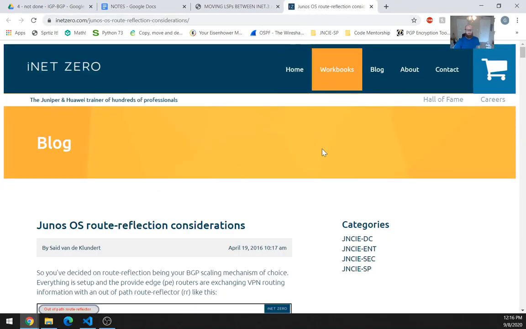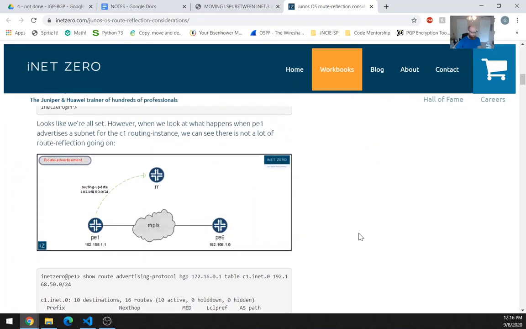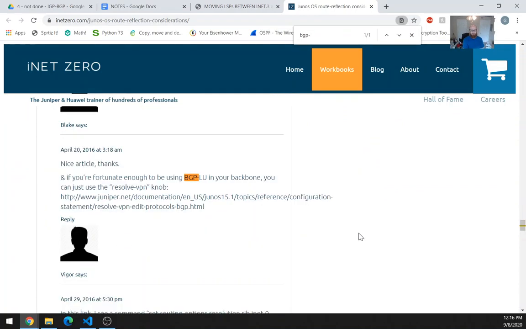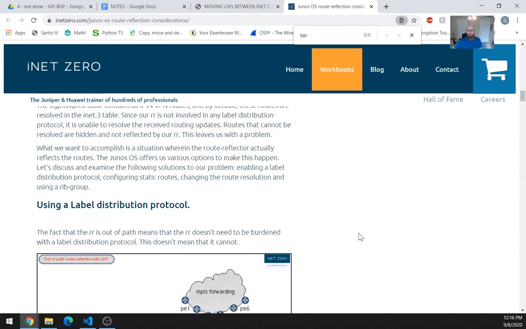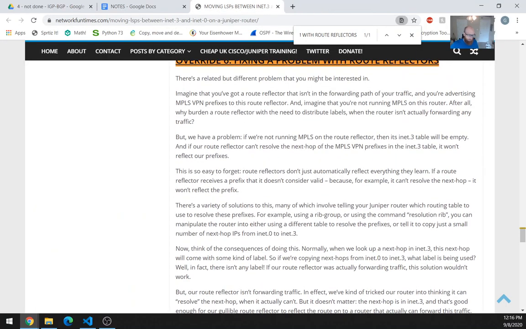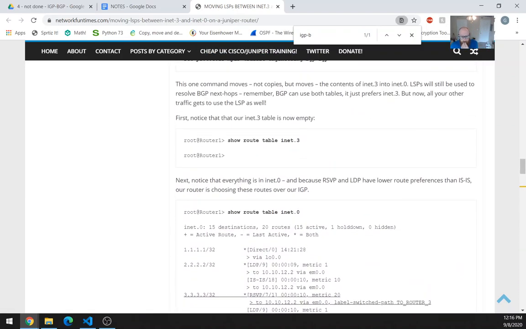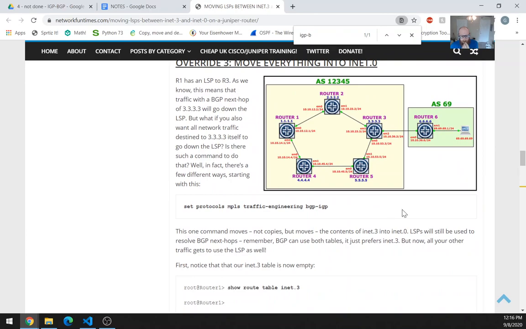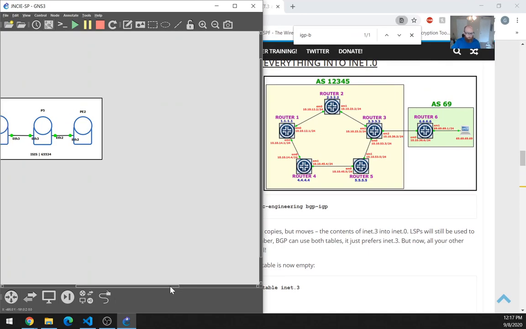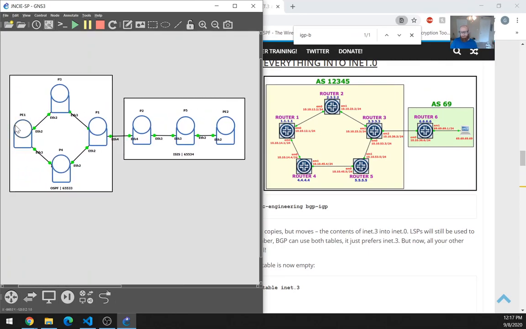But I still shared the article and read it. I'm not going to be going over this anymore. What we're going to do is go back to this article where it mentioned IGP-BGP. Yeah, right here, this command. Then we're just going to go on the equipment and question mark out that command. So we're going to find that command on one of these devices, question mark it out, and see what the help menu says.